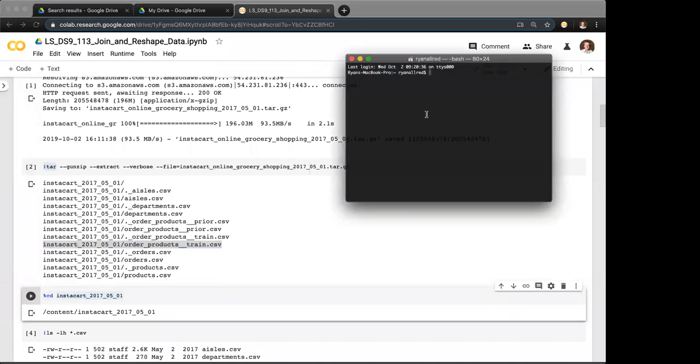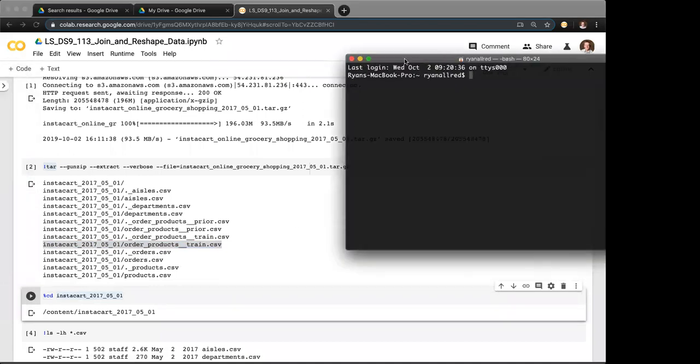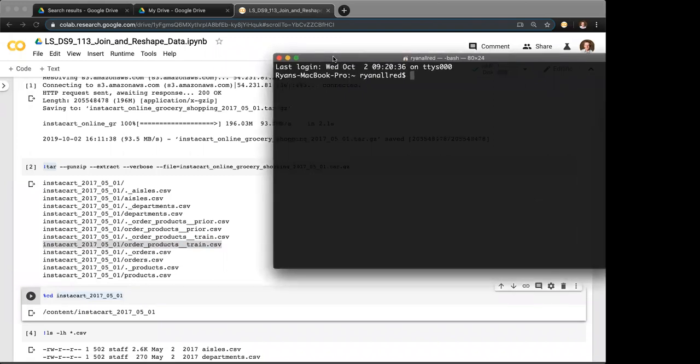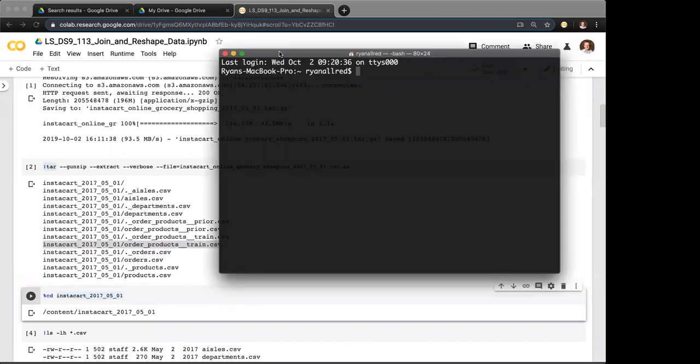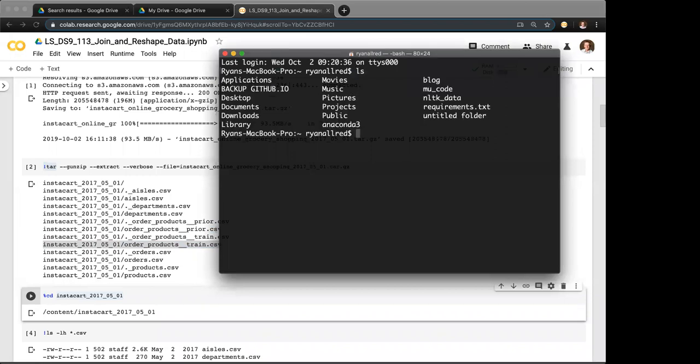So I'm here in my command line. Let me make this a little bit bigger. Here's the world's fastest command line demonstration. You can use the ls command, and that will list out the items wherever you're at. So this is showing me my location, and the tilde just means I'm in my home directory, at least if you're on a Linux-based system. This might be slightly different for those of you on Windows machines, but not too different. If I type pwd, that stands for present working directory.